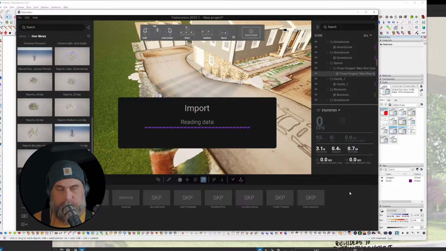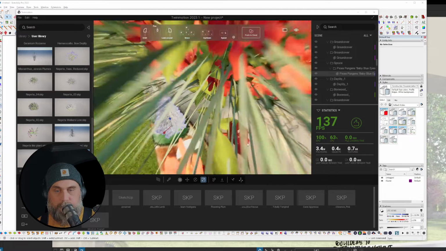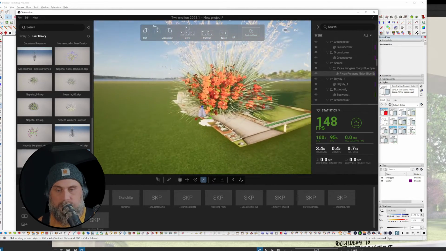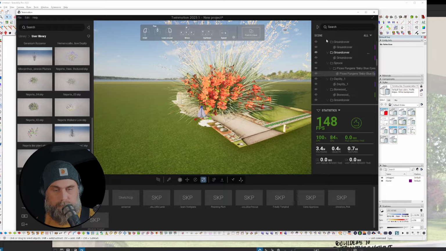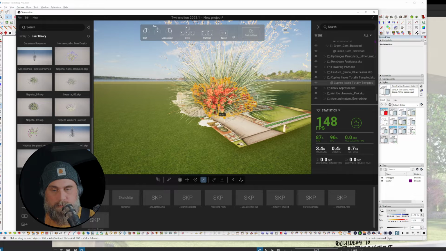All right, so those are all coming in very, very nice to have this ability to do bulk importing. And you can see that they are all coming in. Some of these are way out of scale for some reason. And what we can do here is let's scale this down.